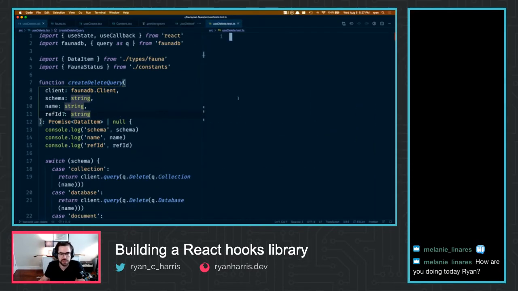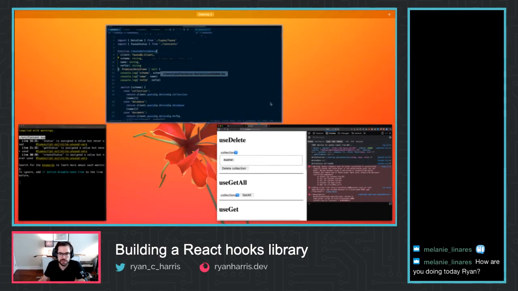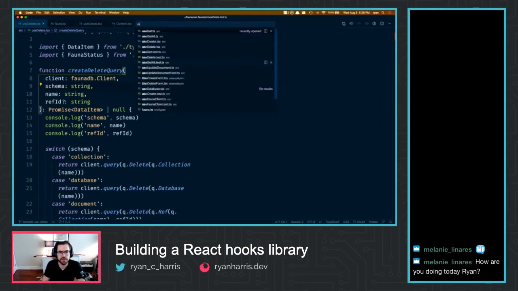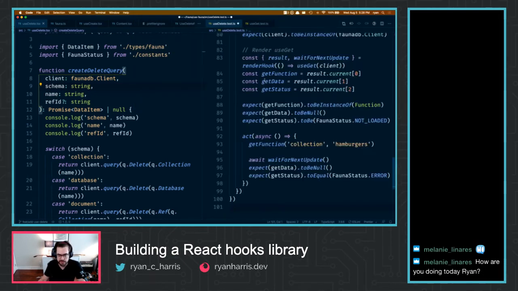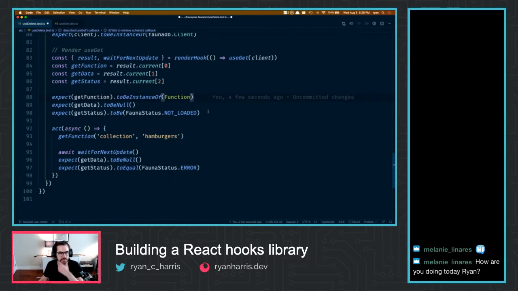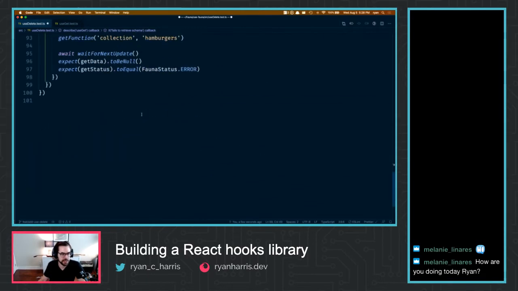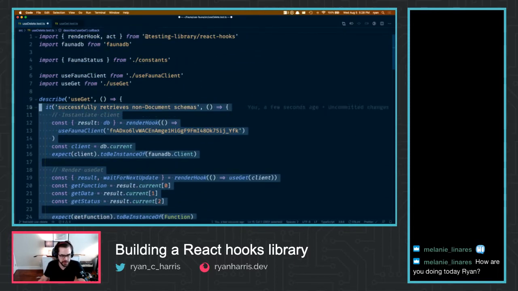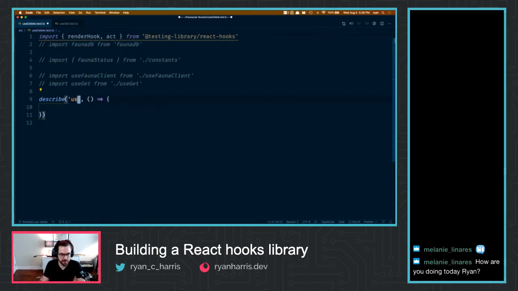Let me see here. Yeah, use delete. All right, so now we just need to open one of our other test files. It's probably going to be pretty similar. Just going to copy and paste it. Cancel. Okay, so we can actually get rid of these tests in here. Just wanted the general structure of the file. This stuff gets commented out. So this is going to be for a use delete.